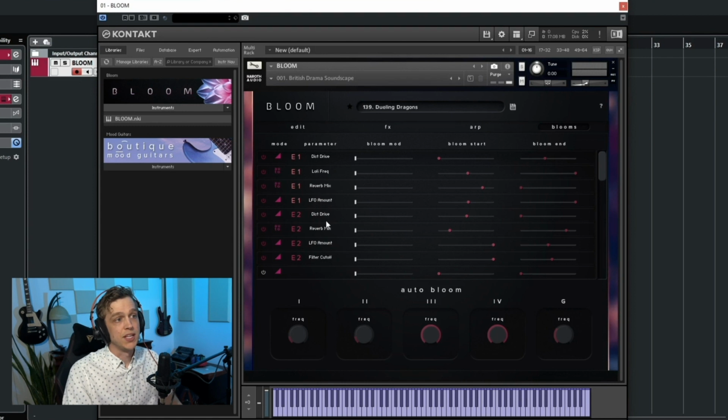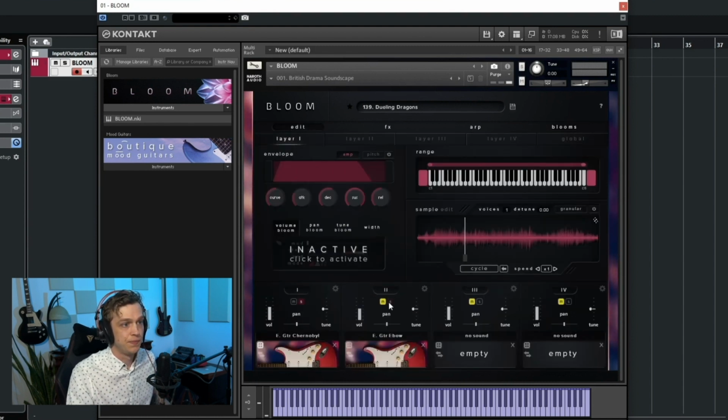Now with this one in particular, we actually have kind of an interesting way of doing it. We have the first layer with no LFO when it's at the bottom, and then increasing, and then the exact opposite for the second guitar. So let's take a listen to that one now. Down at the bottom, it's moving, and then it's gone. So it's kind of going back and forth between these two separate layers. Now in full.